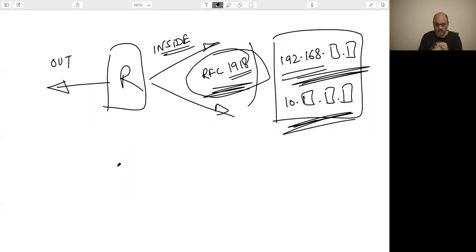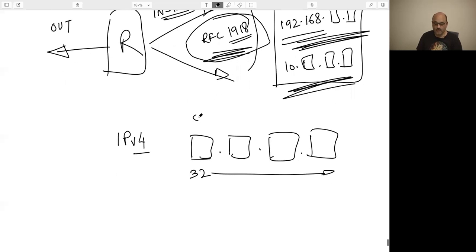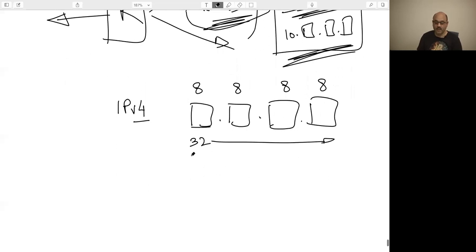On the internet, if you're using the IP version 4 protocol, the address is typically assigned in these 4 boxes. There is some address number like blah, dot, blah, dot, blah, dot, blah. And as you know, these are 32-bit wide. Each one of them is 8-bit, which means they can fit anywhere between 0 through 255.